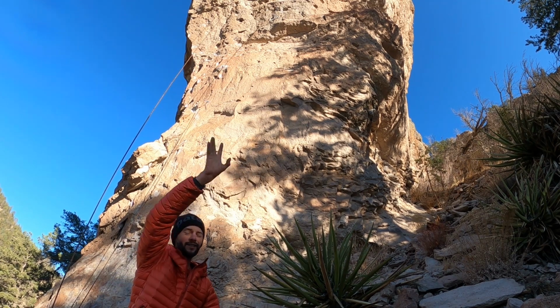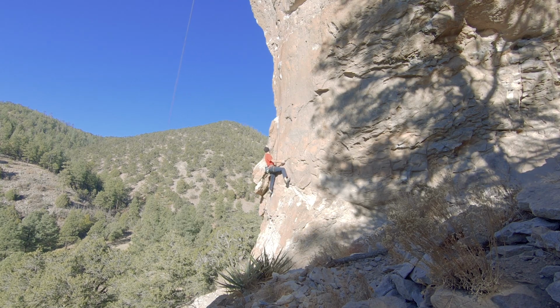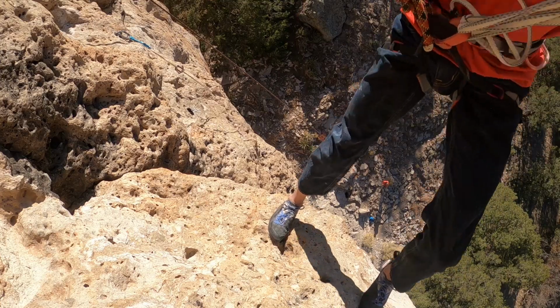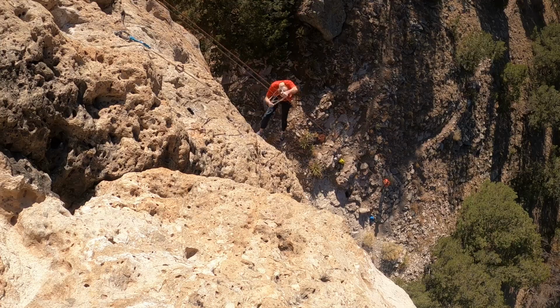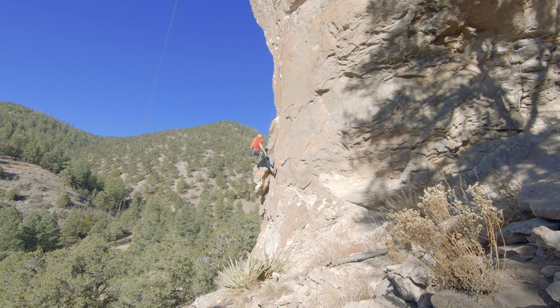The sun's just starting to come around and warm up. It's still pretty chilly. And then I think after we're both warmed up and feeling well, Robin wants to see if she can fire it on lead because she fell once on it yesterday. So we'll see if she can get it cleaned today. And then we're gonna head off and get on some more stuff. But we're gonna get the camera set up and we're gonna get to playing. This route's a lot of fun.